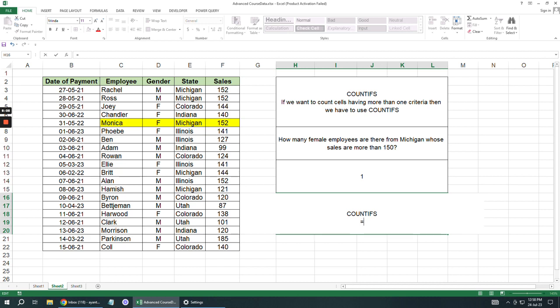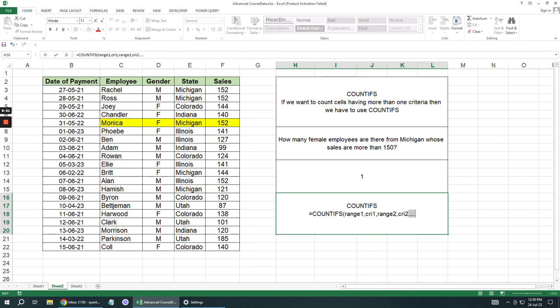The syntax is equal to COUNTIFS, I can write like this: range 1, criteria 1, range 2, criteria 2.